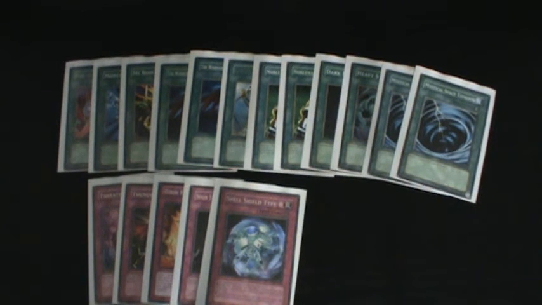And it can do one of the following. Negate the activation and the effect of a spell card that designates one monster on the field as a target and destroy the spell card. So that's kind of like, I don't know, I can't think of one. Just a card that affects one monster on the field. Or send one card from your hand to the graveyard to negate the activation and the effect of a spell card, so that's any spell card, and destroy it.